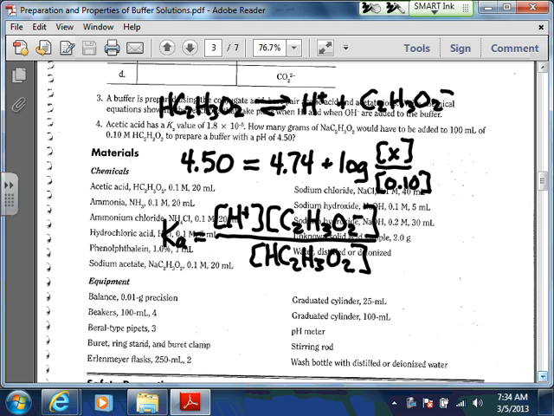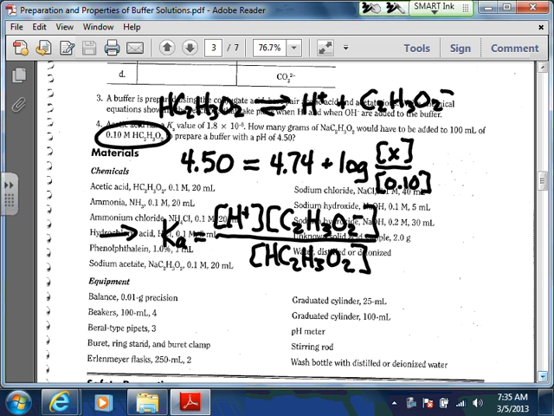So if we plug everything in here, the things that we know are the H plus concentration, because we know the pH, and the acetic acid concentration, and we're just trying to figure out the acetate concentration that we would need to put in there in order to make a buffer that has the H plus concentration corresponding to the pH of 4.50. So this might be the easiest way to solve this. Again, if you 10 everything in the equation at the top here, it should give you this bottom equation again.